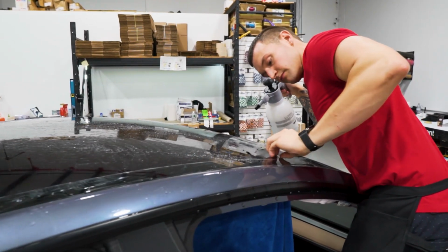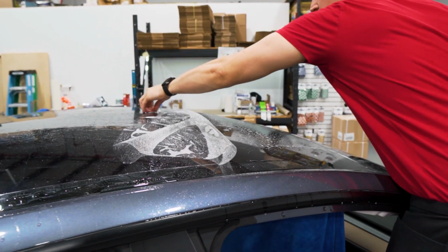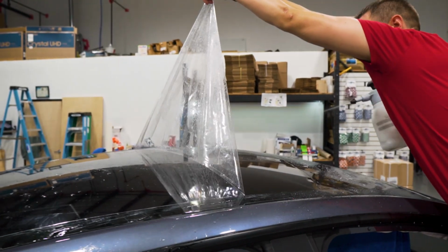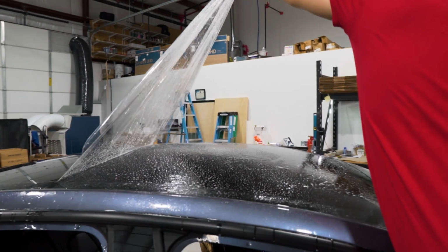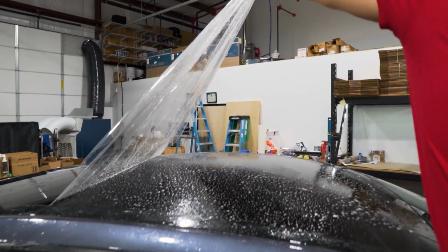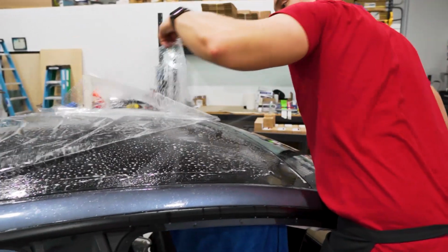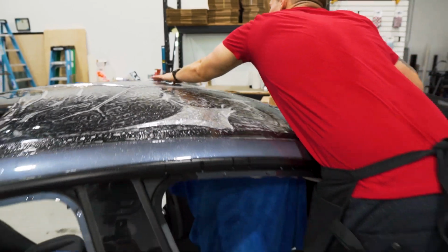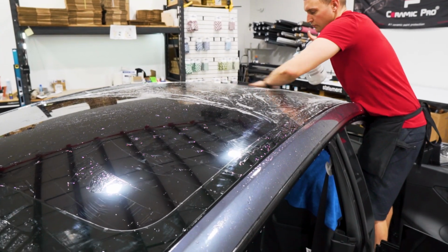So we'll pull the liner. I like to pull it from the center. And since we squeegeed the whole liner, it's nice and clean, so we don't have to worry about too much contaminants. And make sure you get an adequate amount of soapy water between that film and the liner. Lay that down, work out any of the air pockets. It's not too important, but the more flat it is, the better.